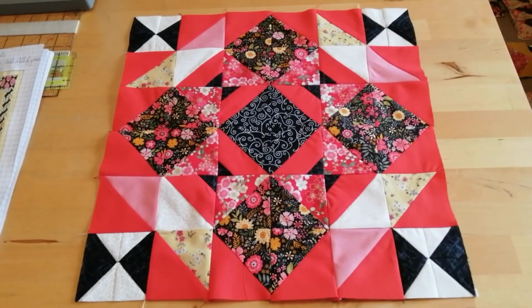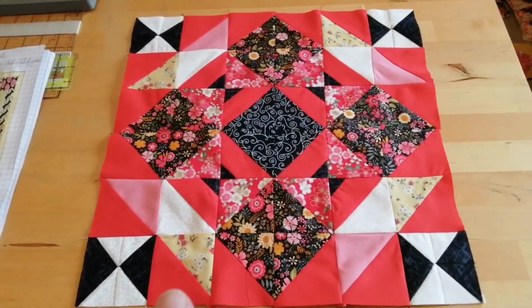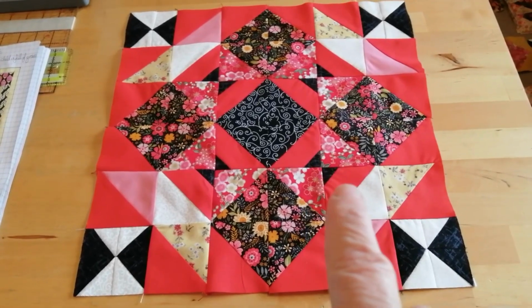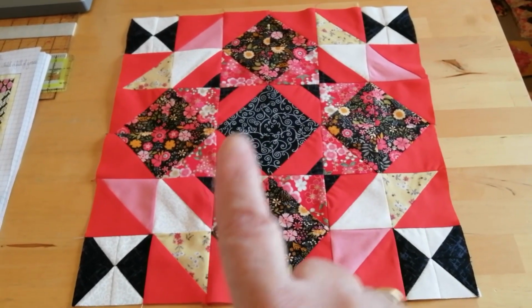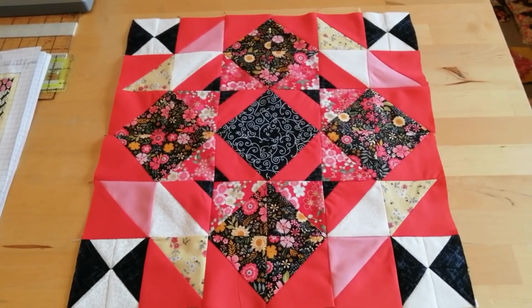And that's what it looks like close up. As you can see, you've got 4 cornerstones. So there's the yellow and the pink and the white triangles. And then these little corner blocks, these snowballs of black on the ends of these half square triangles, give a movement around the quilt that I wasn't expecting, but very pleased to discover.